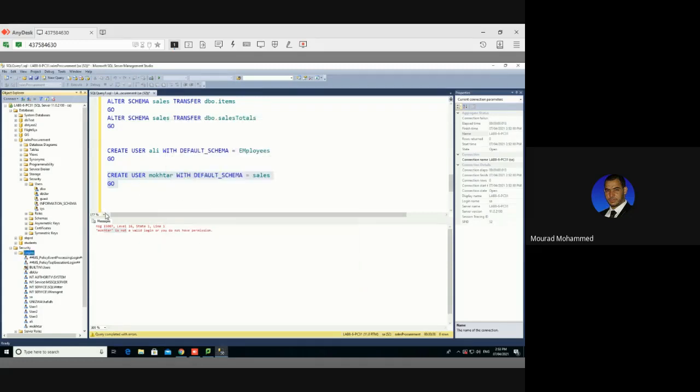Yes, it worked very fine. Let me execute again now. Okay, successful. That's great. So we have Ali, who has a role to control these employees, and Mukhtar, who has the role to control this schema. Okay, great.